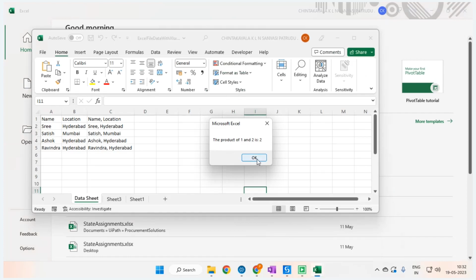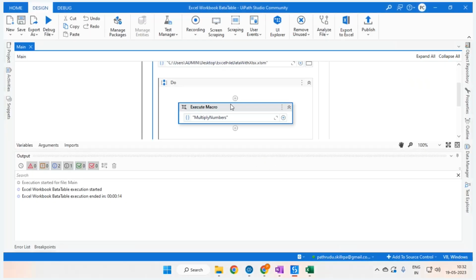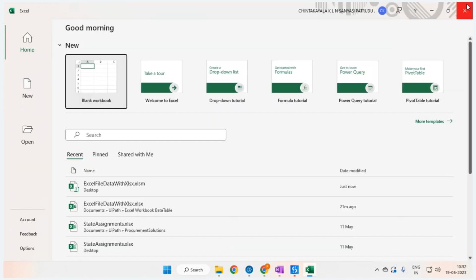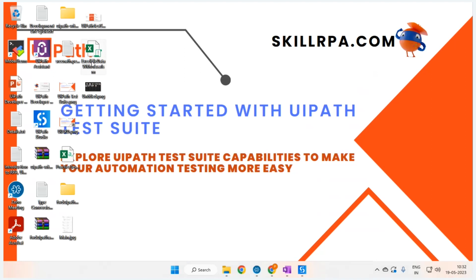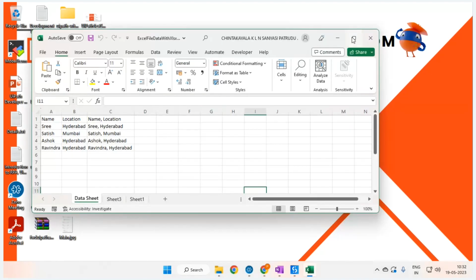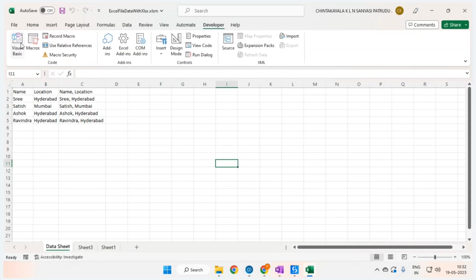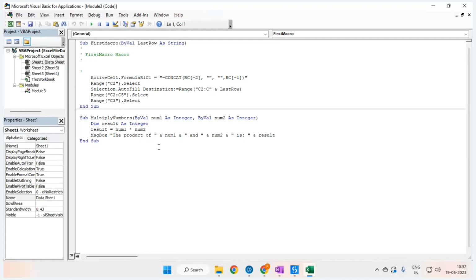So now we are able to pass the parameters. Let me see the difference between what we developed and what we copied. Developer, Visual Basic. So ByVal as number.